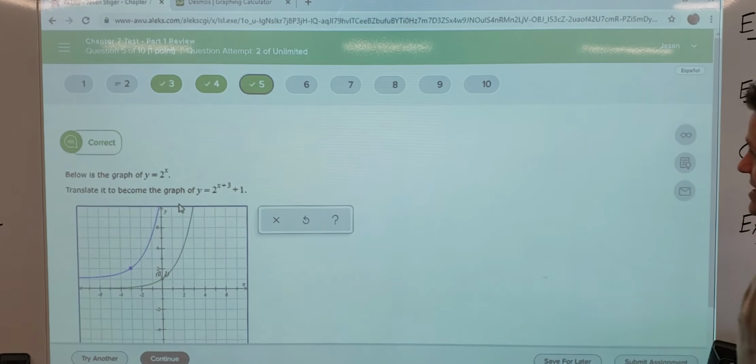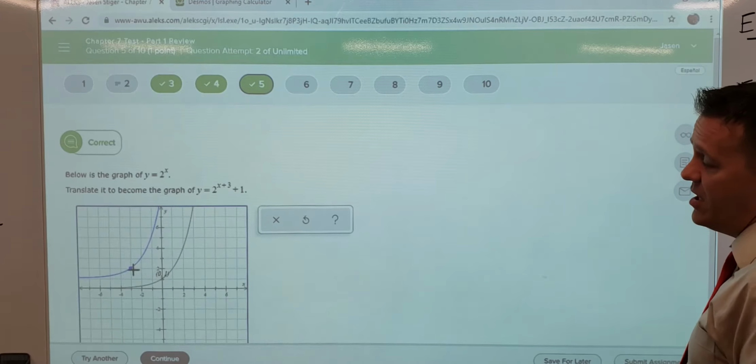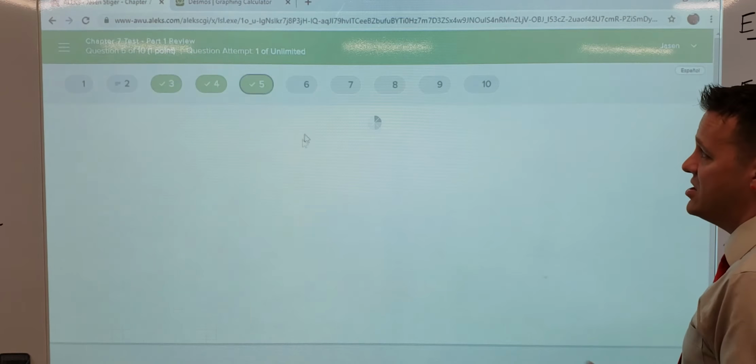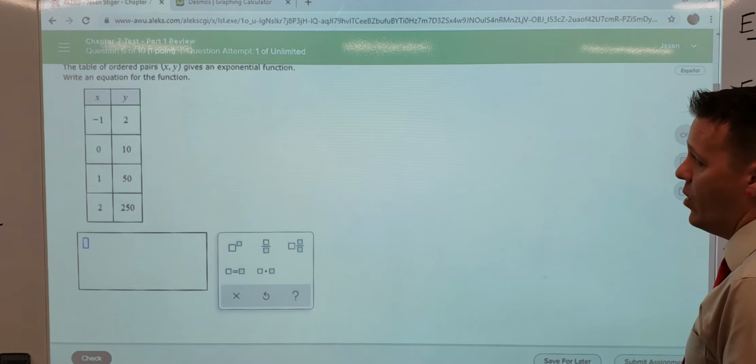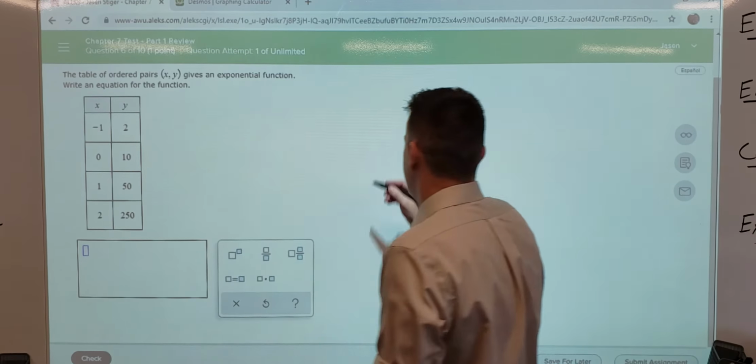Okay, hopefully you guys see that, and I'm focusing mainly on the intersection part and moving it. Okay, 6 is a tricky one. I showed you guys in class how to do this by hand. I want you to do it by hand here again, and this is what you're shooting for.